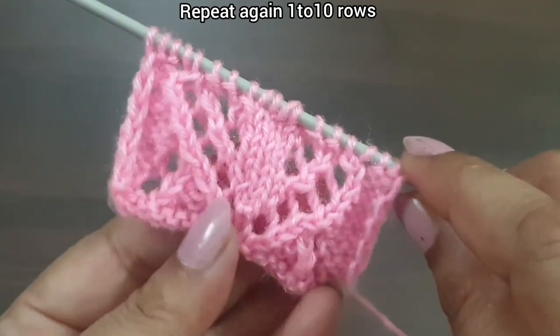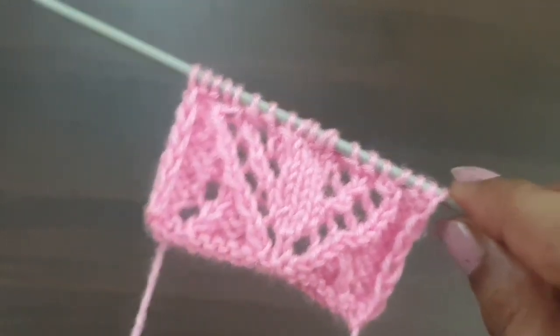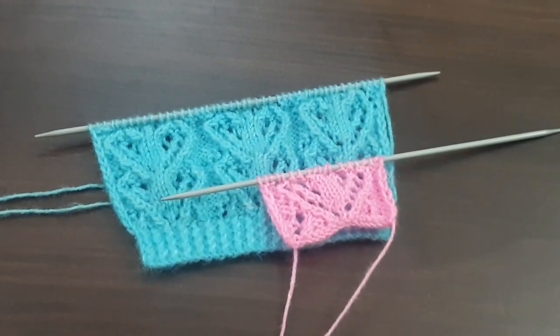In this way we repeat these 1 to 10 rows, and after repetition of 10 rows this pattern looks like this. You can apply this pattern in any kind of your projects.